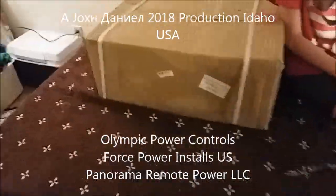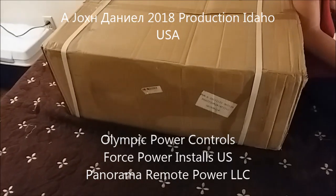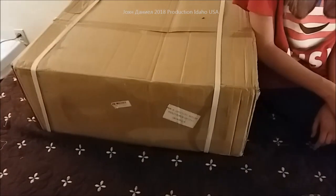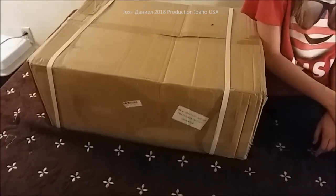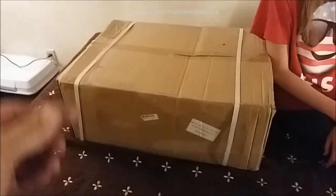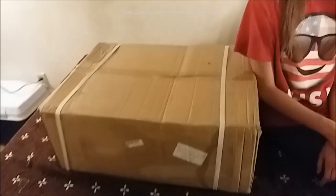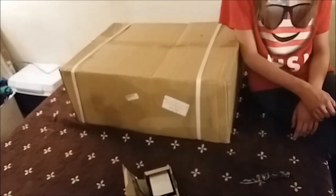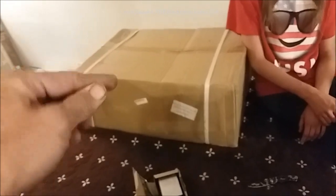Hey everybody, I have gone and got me one of these Chinese lantern wind turbines. This is kind of a promo thing and we're going to inspect it - we're going to do an open box. Any links to anything we're going to be using, including the controllers they sent with it, they just want to set these things up to show you what they'll do. But this is a new model.